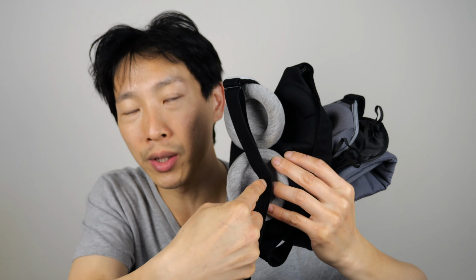I actually prefer this free airline one because it's less bulky than this one. This one goes for about $10. It worked for me and I was able to comfortably nap in it. It has these relief holes so that it doesn't put pressure on your eyes. However, the design of this is quite one-dimensional. It's completely flat. That's why it needs this nose cushion thing to keep light from going in.